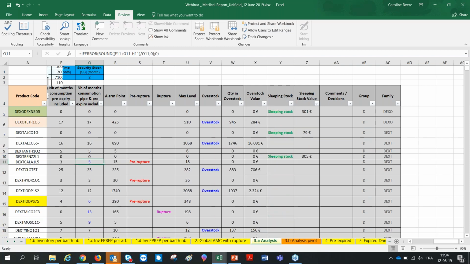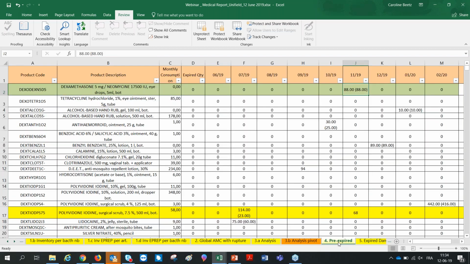The other tab is the pre-expired one. It tells you when products are going to expire, and all the data in brackets tell you what is not going to be used according to the consumption and will be lost, right?